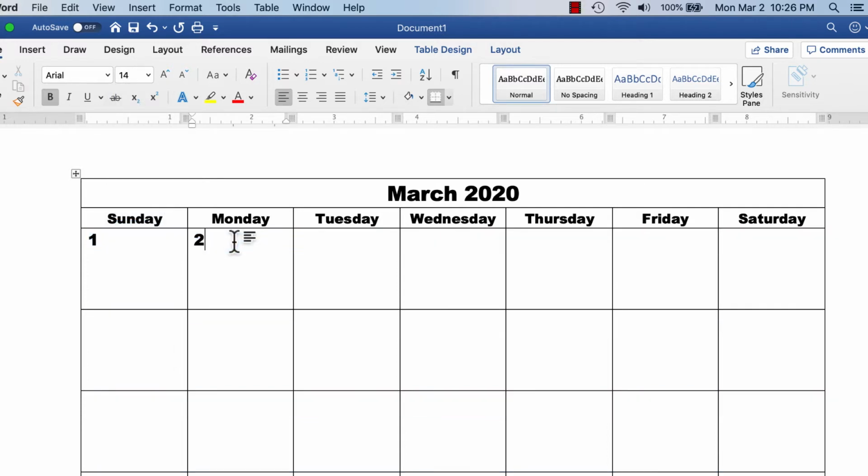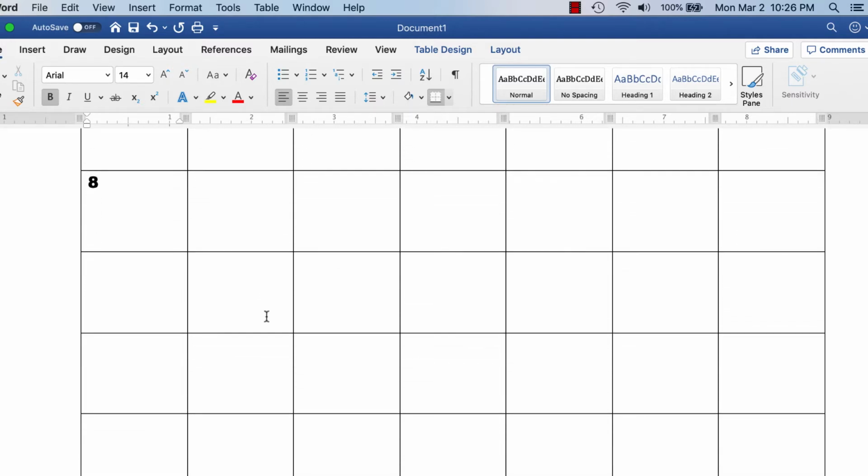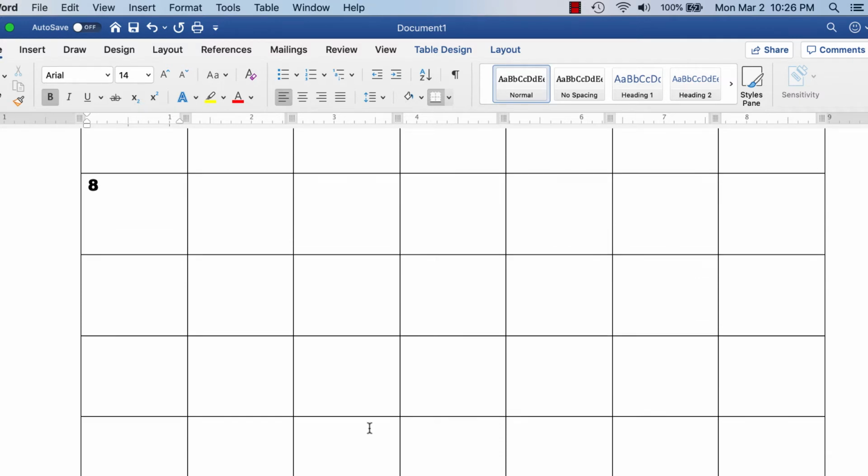And then all that you have to do is just kind of hit your tab key and do 3, tab 4, tab 5, tab 6. And even it'll go down to the next row as well. So if you hit tab, it'll go down there. So I'm just going to tab and make sure everything goes to the 31st, which I believe is a Tuesday.